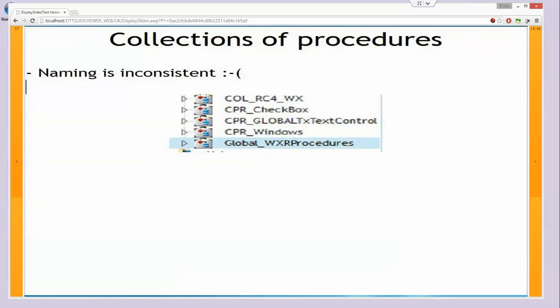I also have several collections of procedures, and I apologize at that level, but the naming convention is inconsistent. I hate that. However, some are used already in the replication project, and renaming them is kind of a problem.